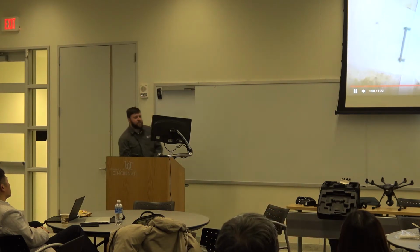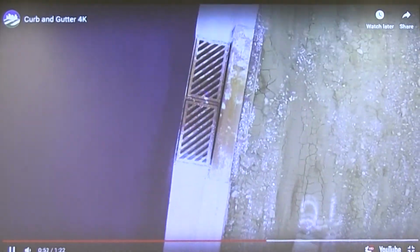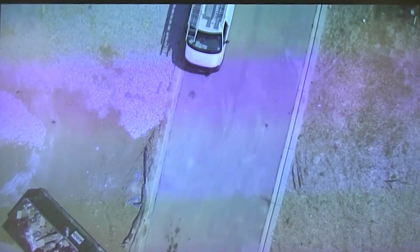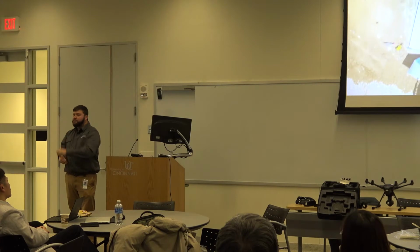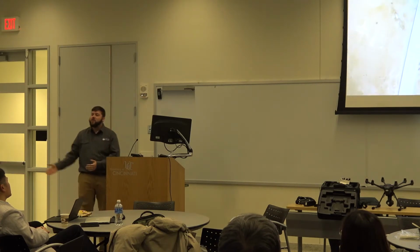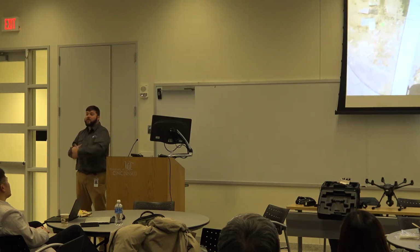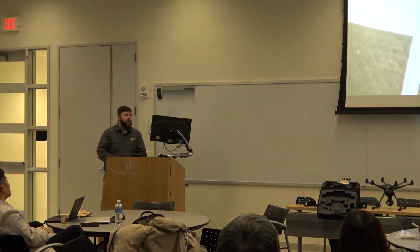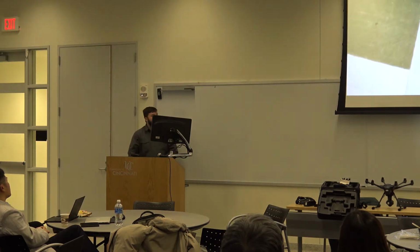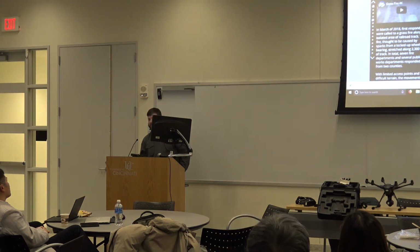And you can see in this last bit of the slide, there's gravel, there's trucks. Off camera there were dump trucks that were just riding over the curb and gutter. Back in between where the dirt is, there's actually about a 3-inch gap of dirt. And so what we discovered was that the dump trucks that were dumping the cement or dropping off the wood for the new houses were rolling over those curb and gutters, and it was failing. They were crushing under that weight because there wasn't any pressure on the backside to hold it in. So the drone was used again to document this from time to time, going back to those streets just to make sure that everything was going the way it needed to be so that we weren't wasting taxpayer dollars.